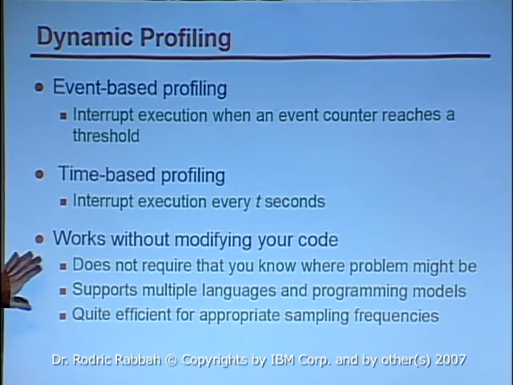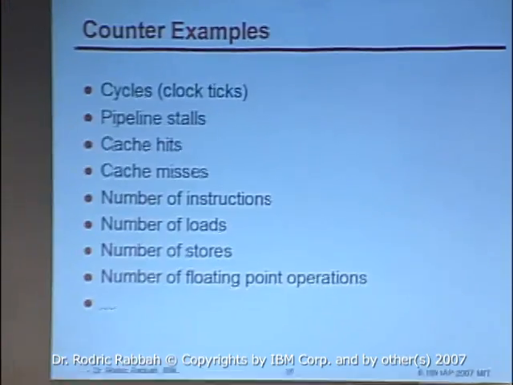So this works really nicely because you don't have to touch your code. You essentially run your program as you normally do with just one modification, which includes running the dynamic profiler as well as your actual computation. It supports multiple languages because all it does is take your binary, so you can program in any language, any programming model. And it's quite efficient to actually use these dynamic profiling tools. And the sampling frequencies are reasonably small. You can make them reasonably small and still have it be efficient.